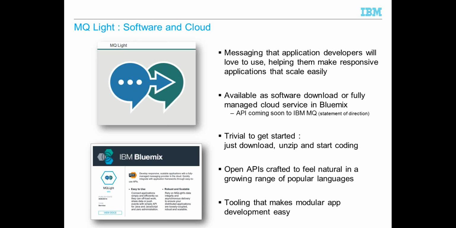And it's worth mentioning that we've made a statement of direction about its availability inside IBM MQ. So basically what we've said is that any application that you develop using MQ Light, using the APIs and protocols that are available to MQ Light, that application will, in a future update of MQ, be compatible with IBM MQ, if you already have one within your organization, or any version of MQ beyond this update. So these applications can go right from development all the way up to massive global scale from the infrastructure point of view.